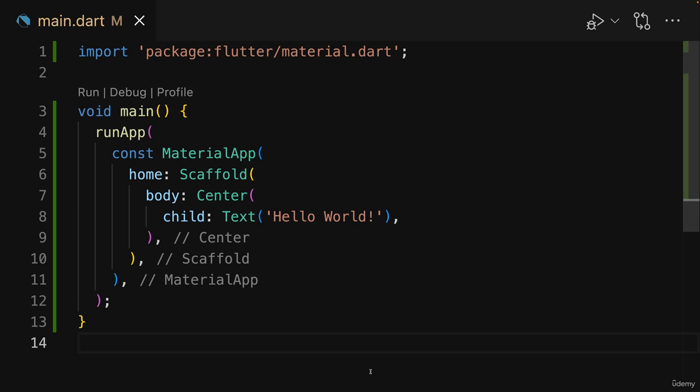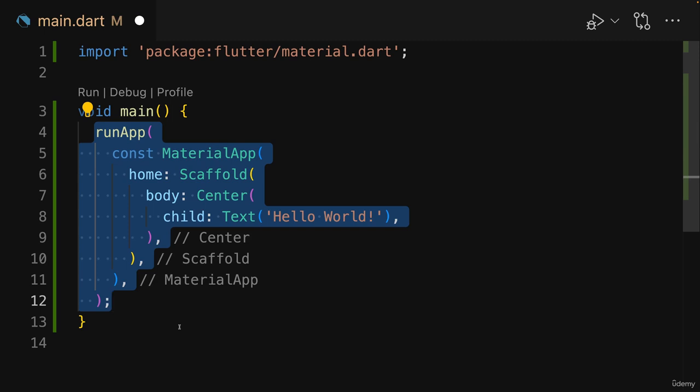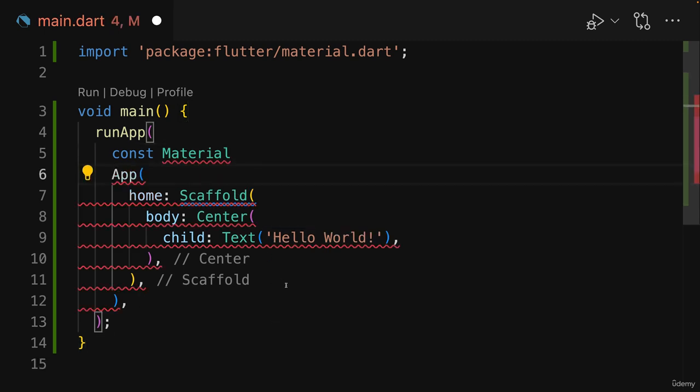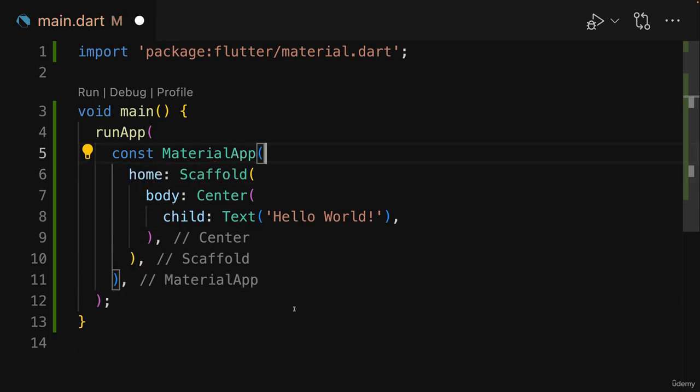And this is something you can do in many programming languages, definitely in Dart. As you can see, you can split code across multiple lines. And you then don't have semicolons at the end of those lines, because this in the end is still one single instruction, just split across multiple lines. Now you can't split it at arbitrary points, for example, not in the middle of a word, in the middle of MaterialApp, that would fail, but you can split it here after these opening parentheses, for example, and also after such a closing parenthesis and such a comma, or even in front of the comma if you wanted to, but this auto-formatting shortcut will basically do that for you.